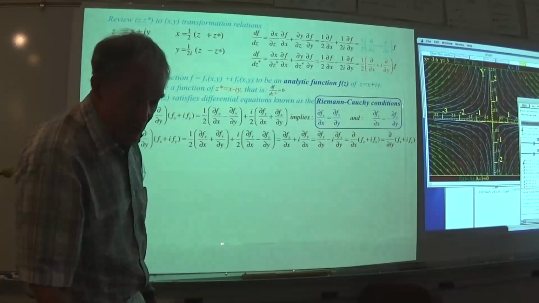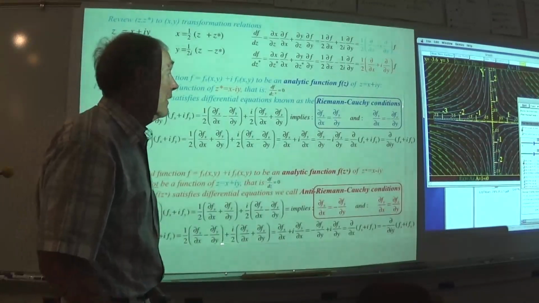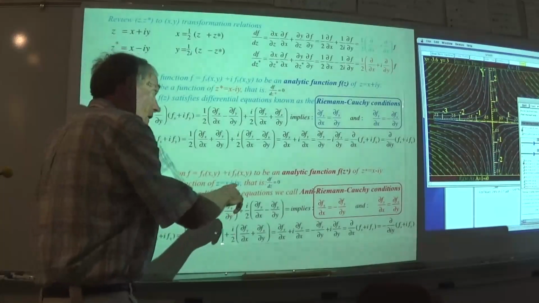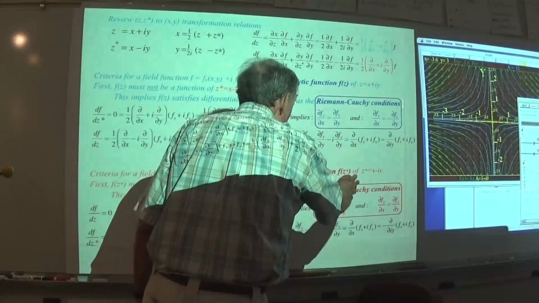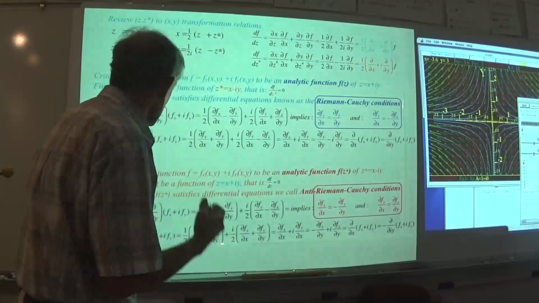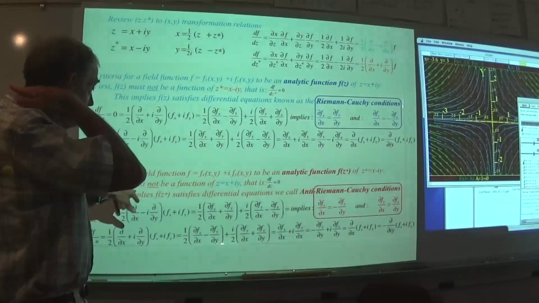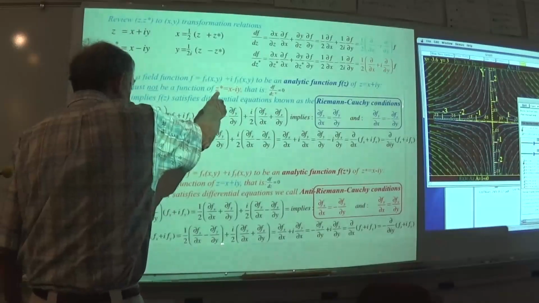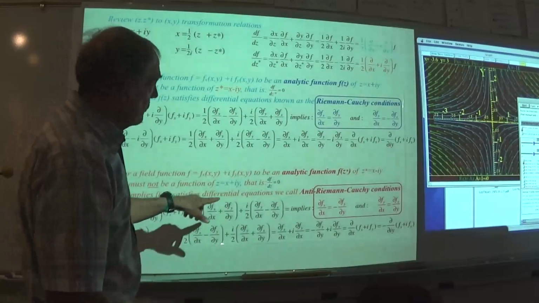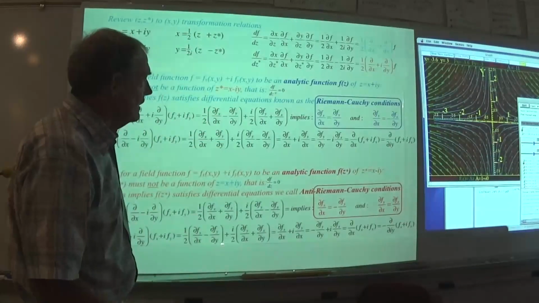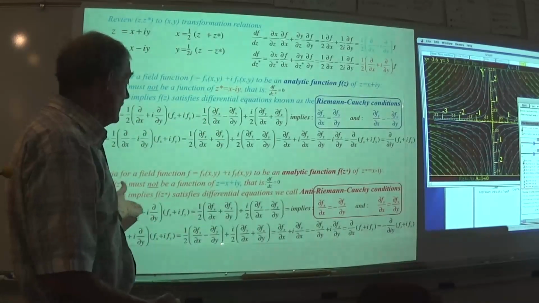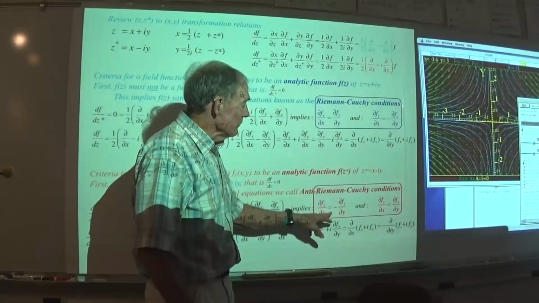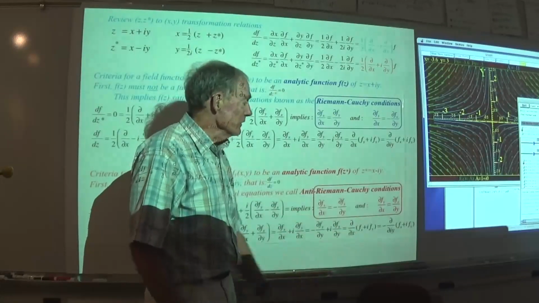Anytime you make some screwy way of doing something in mathematics, very often there's an anti-way. So let's have a criterion for a field function to be an analytic function, f of z star. That's really what we're doing here. But first, f of z star must not be a function of z. This one is not a function of z star. So that's where we say df dz equals 0. But if we do that, you get what I call anti-Riemann-Cauchy conditions. Now the minus sign goes on this thing, the plus sign goes on that.